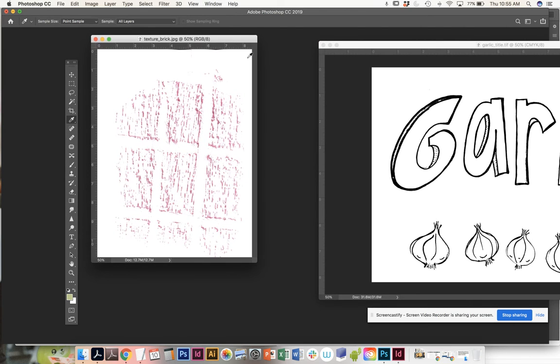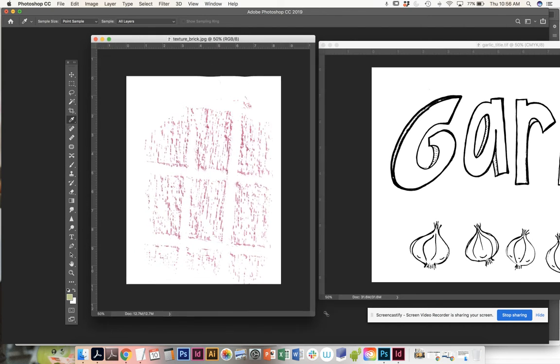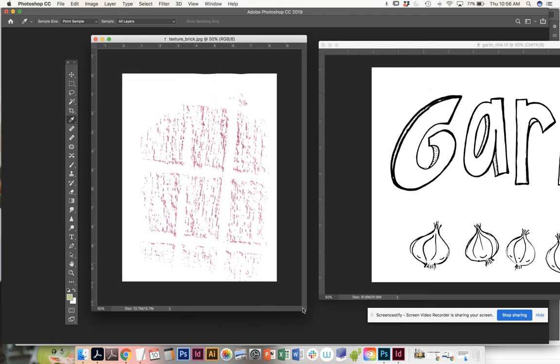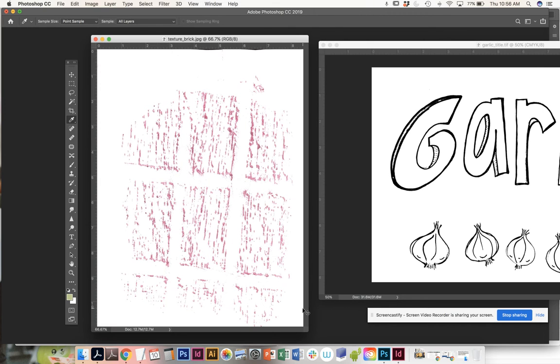Here is a texture. This is kind of like a brick texture. I want you to incorporate some kind of texture into your flyer. How I got this, I'll zoom in so you can see it: I had a plain piece of paper, and for this particular texture, I was near a brick wall. I put the piece of paper on the brick wall.